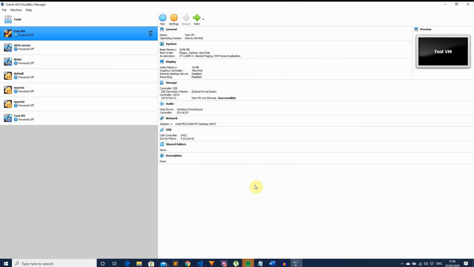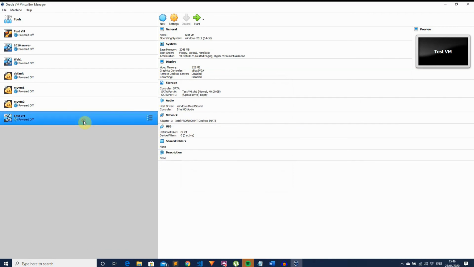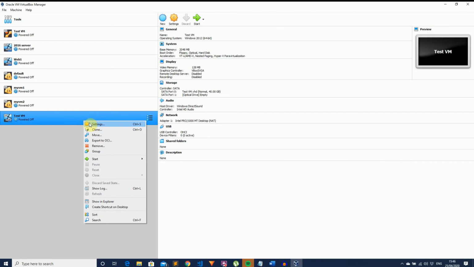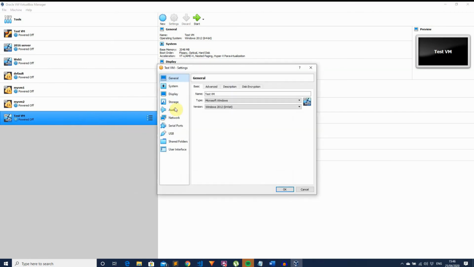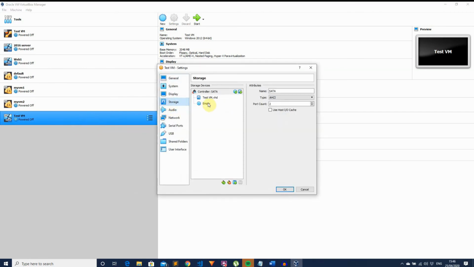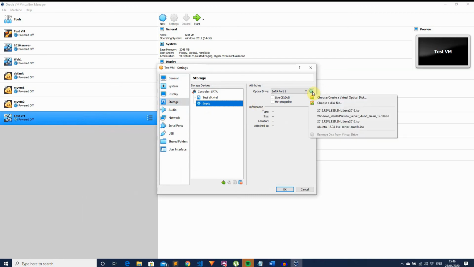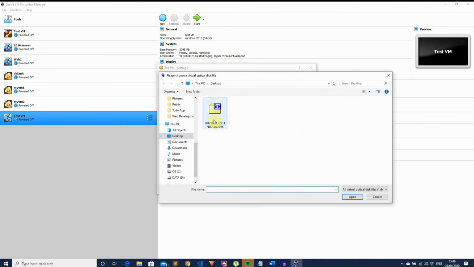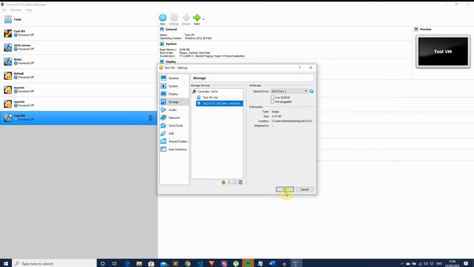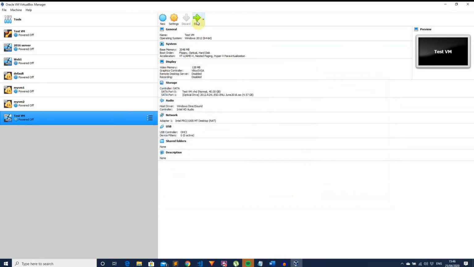Right, so now that's the fixed hard drive created. We can see we've got the Windows 2012 test VM here. Then we can just go and add our ISO to get it booted up. So you want to come down to settings, down to storage, and you can see we've got empty disk here, and you just want to select this disk icon here, choose a file. Mine's already on suggestions, but you can just go through here and select it yourself. So I've got my 2012 ISO here, and select open, select OK, then we're just going to select start.